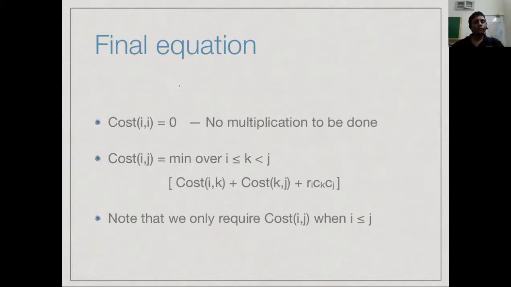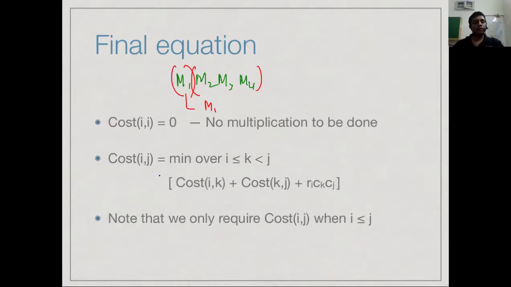So let's look at the final inductive form of the equation that we need to compute. The base case is when we are looking at a sequence of length 1. If we are computing, for example, M1, M2, M3, M4, then one possibility is that I break it up as M1 times M2, M3, M4. Now if I am doing this breakup, then the cost of doing M1 is nothing, because if I am computing from 1 to 1, I am doing no multiplication. So the cost of ii is 0.